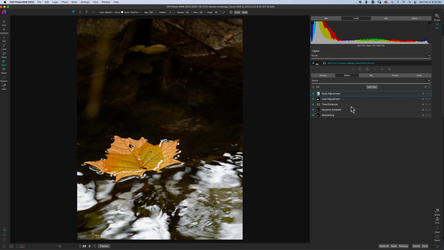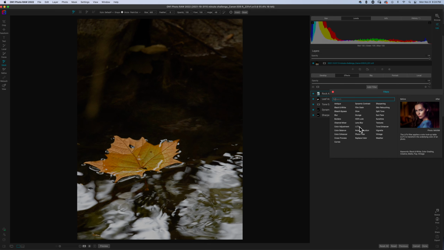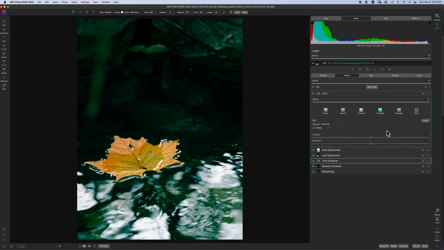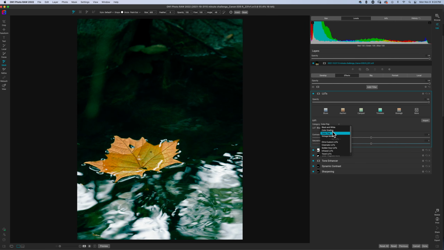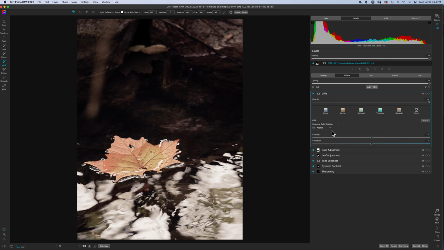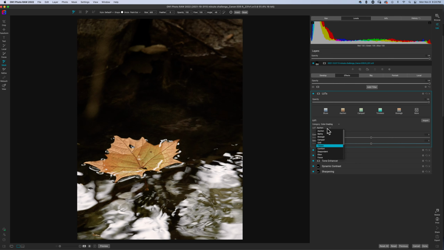Okay, and now we'll do a little bit of stylizing. We will use a LUT, and let's see what's inside of color grading. That's a nice look, nice and fall. Now, these are obviously presets, so everyone should have access to these.